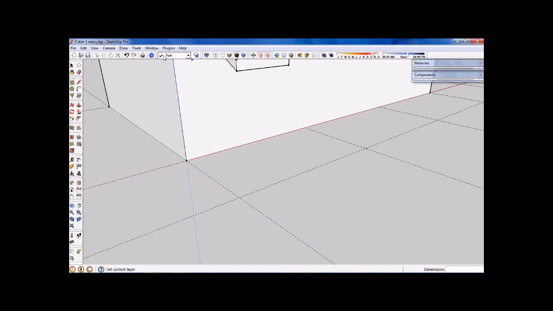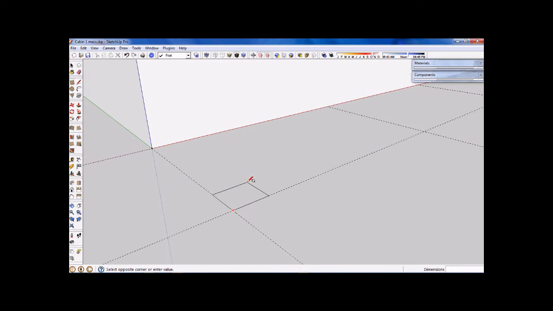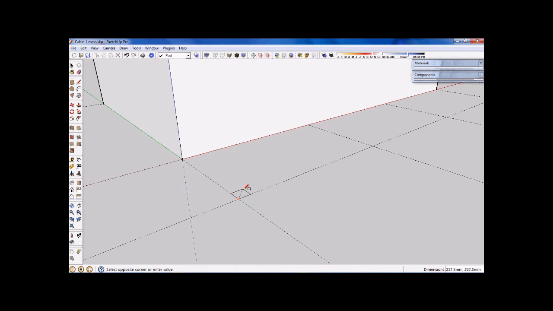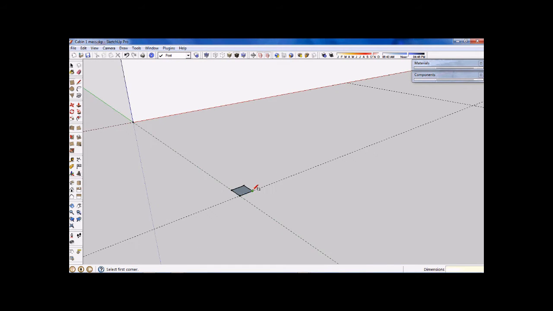I want to create a floor plan view of the post that looks like that. So just drag out, and once again you can either do this as you're dragging, but I like to just drag and drop somewhere out there and then type the dimensions. In this case, because we need two dimensions, one for each direction, we'll type 100, 100, and then press enter. So that's created that rectangle that is 100 millimeters in one direction by 100 millimeters in the other direction.